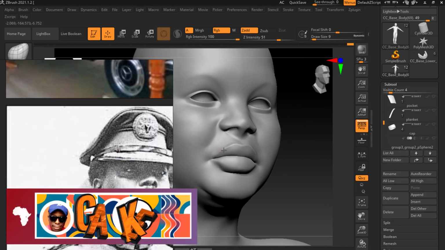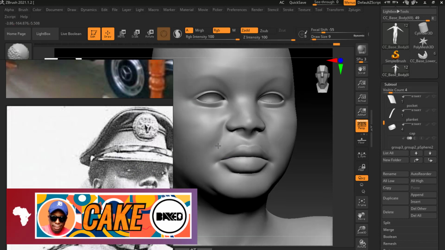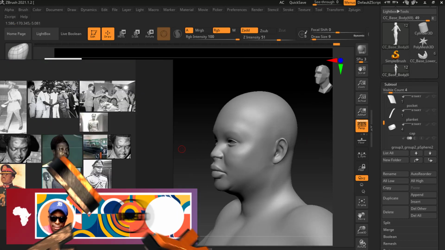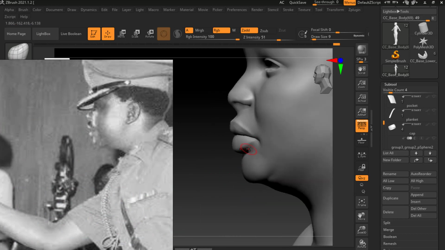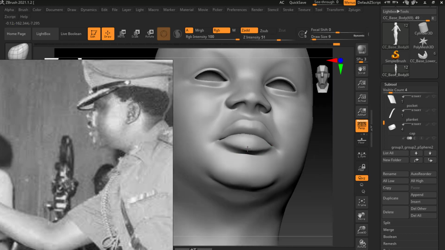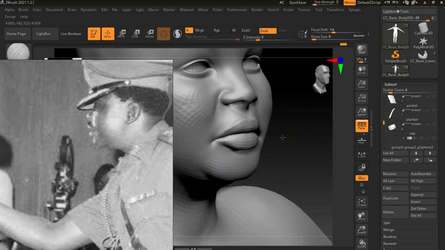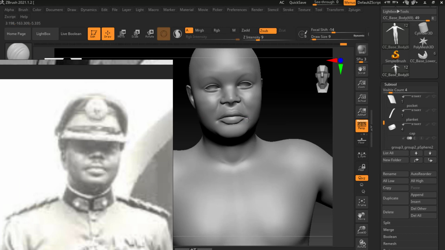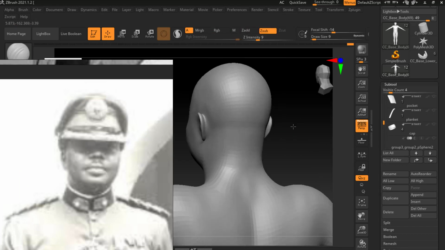So if you're a ZBrush user, I advise you to look into Character Creator a little more, because it's really, really powerful as a tool to help you create with speed, most especially speed, because most of the things I'm doing there I can do elsewhere in other software. But in this age and time that we are in, speed is very important, and for that reason I decided to use Character Creator to create the base.